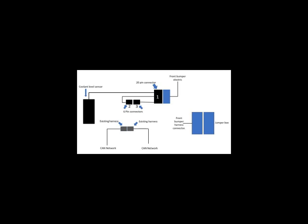So when they install this sub harness, obviously one end is going to be connected to the coolant level sensor. This sub harness is then going to go over to a 20-pin connector. All right, it's a larger connector, and on the back side of that 20-pin connector, there's going to be two other connectors. So I've actually numbered these connectors in the diagram. Our 20-pin connector is 1, so that is connector 1. And coming out of the back side of connector 1, you will have two 6-pin connectors, which I have labeled 2 and 3. So 2 and 3 come out of the back side of connector 1.